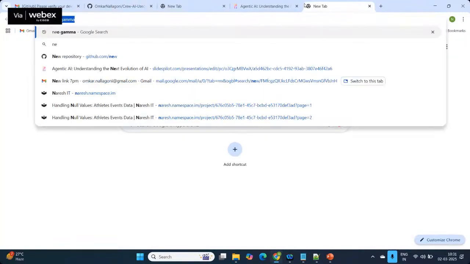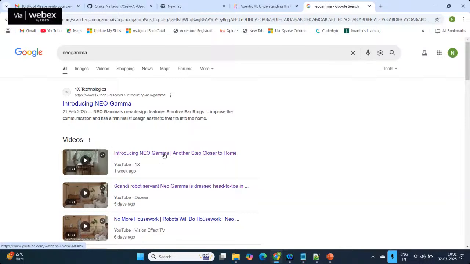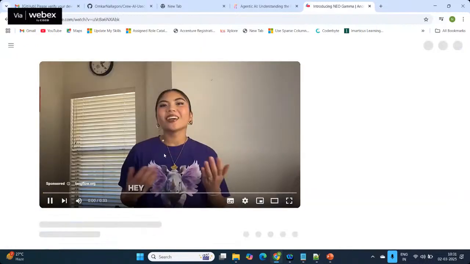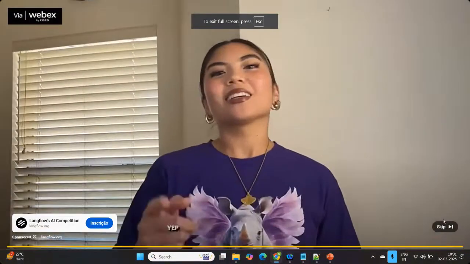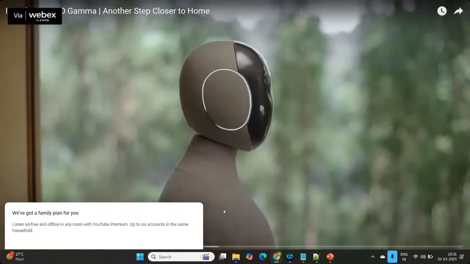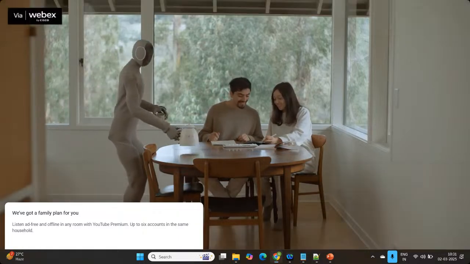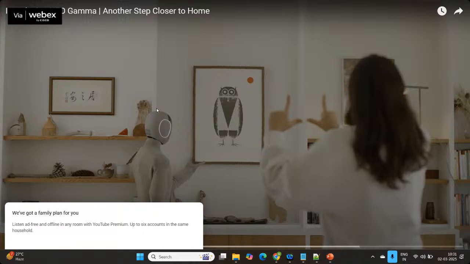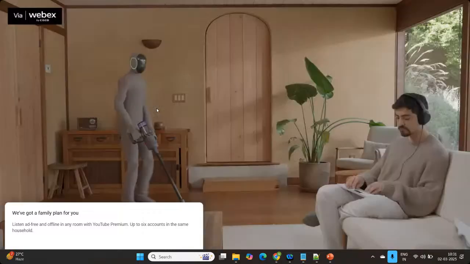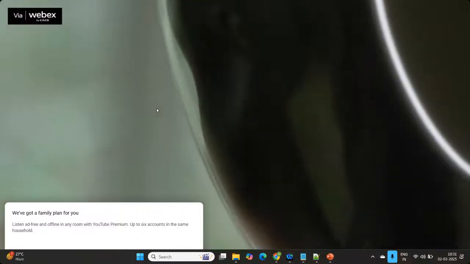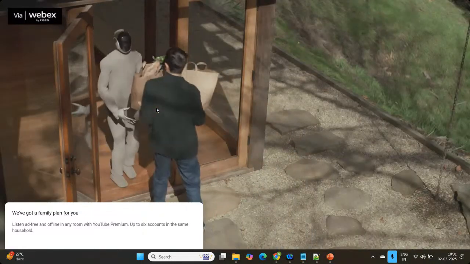We already saw the Neogama company, which I showed you in the class also. These people are simply creating humanoid robots. The humanoid robot is performing the action here. The program is created. We have seen these kinds of things in movies, but we have never seen them live, right? So in the future, in every home, just as you buy a vehicle, car, or TV, everyone will buy a humanoid robot.